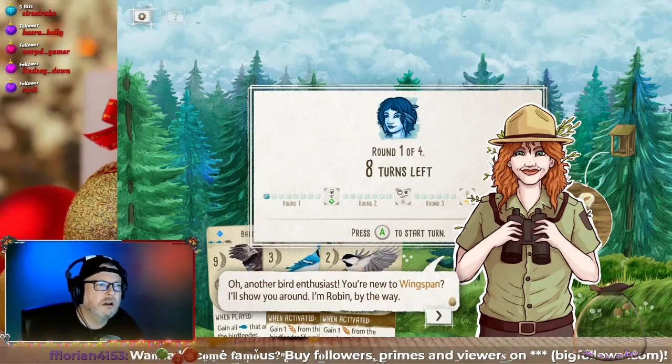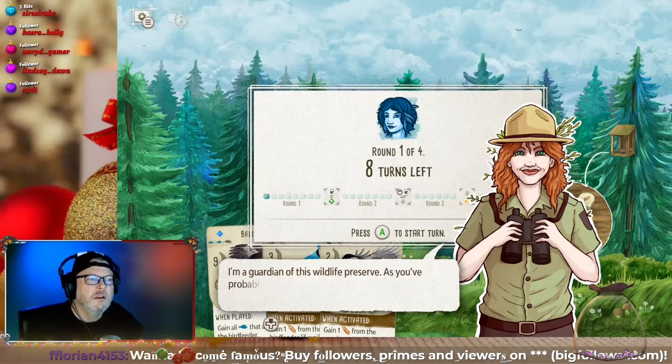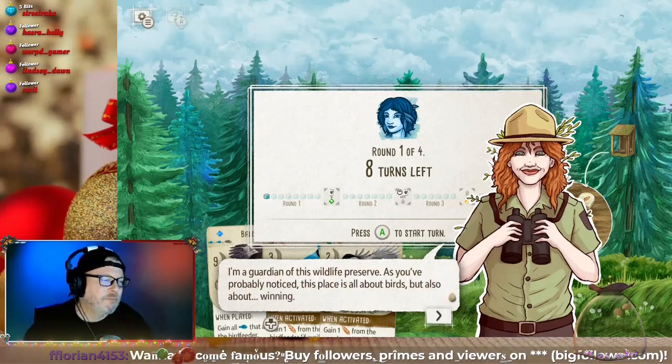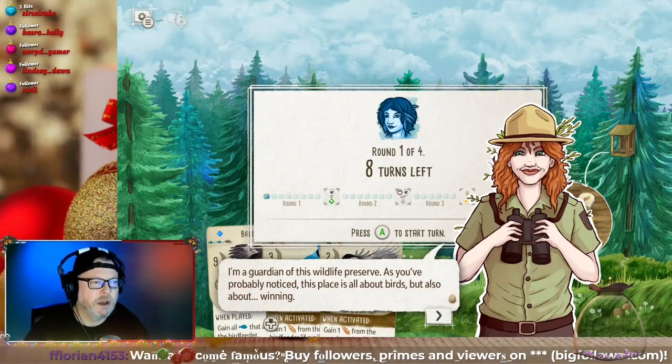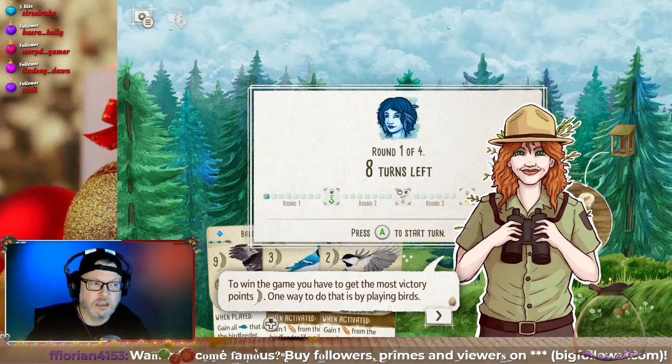Round one of two. Press A to start turn. I'll show you around, by the way. I'm Robin, by the way. I'm a guardian of this wildlife preserve. As you've probably noticed, this place is all about birds, but also about women. To win the game, you have to get the most victory points, which is a feather. One way to do that is by playing birds.